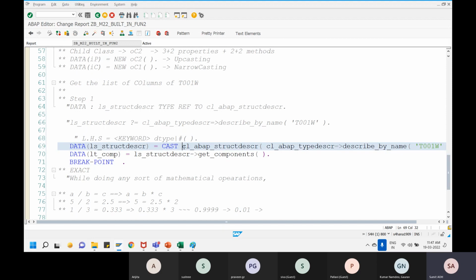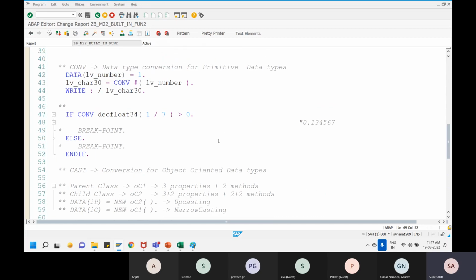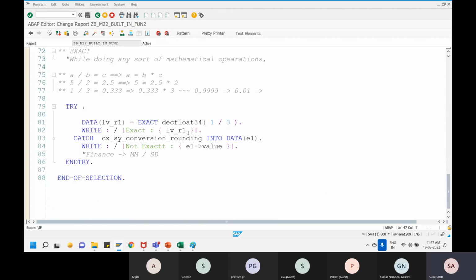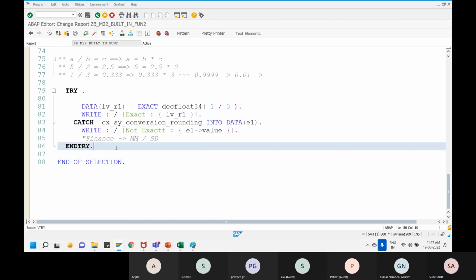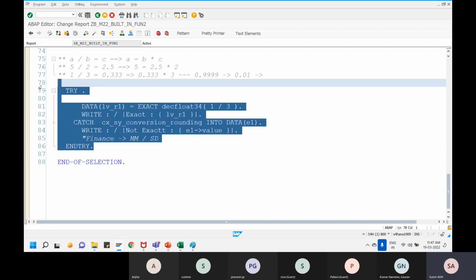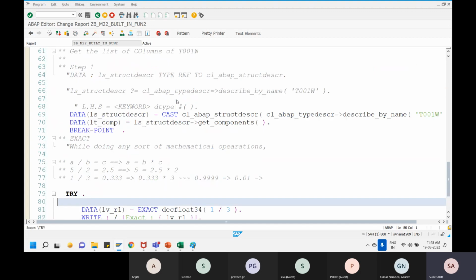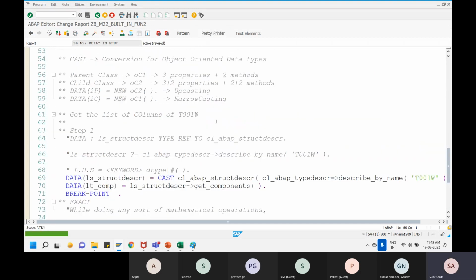While doing the casting, we are working with an object oriented data type, but whenever I am working with conversion, I am working with a primitive data type. The same primitive data type operations need to be performed whenever we are working with an exact or lossless operator. This is something that we would use very frequently for mathematical or currency based operations, because that is revenue sensitive. The loss of data might hamper the company in auditing or reconciliation.